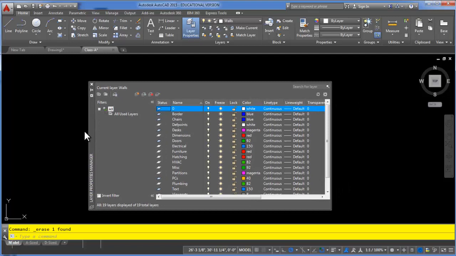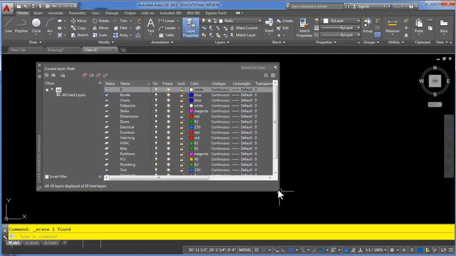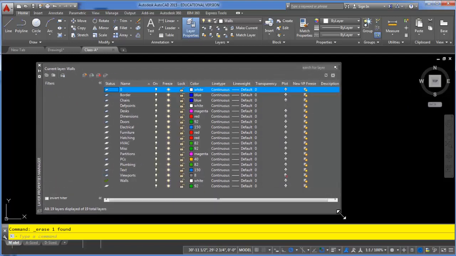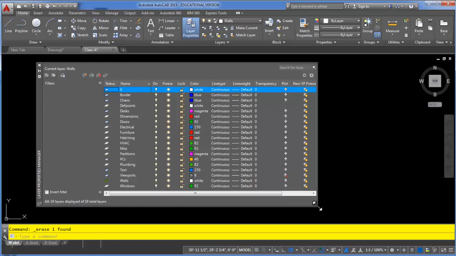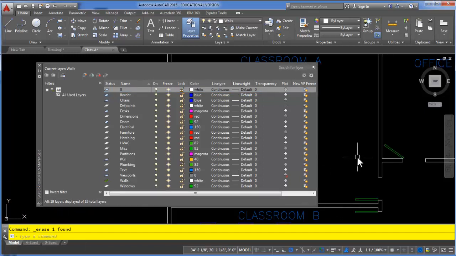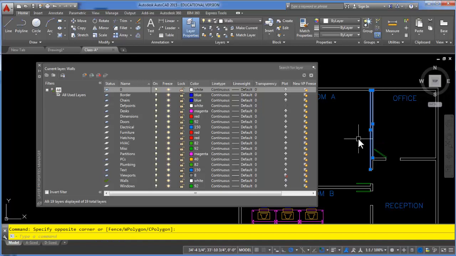So I can make any changes I want inside the dialog box. I can stretch it out, and again, I can use it in addition to some of the objects out on my screen. So if I wanted to select an object and make some changes in here, depending on what the palette is, I can do so.